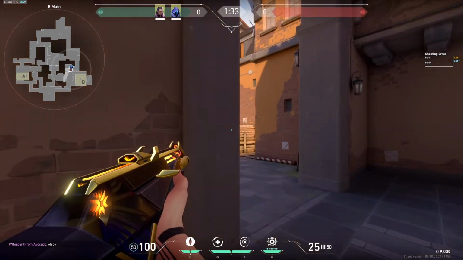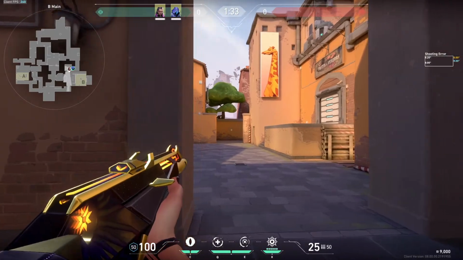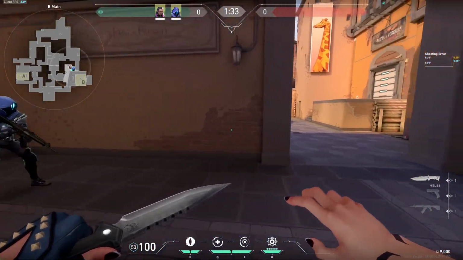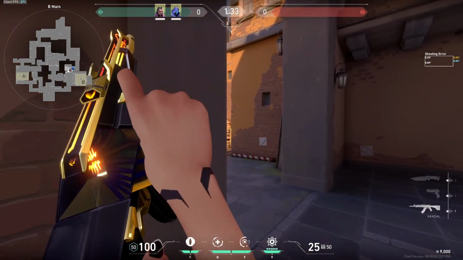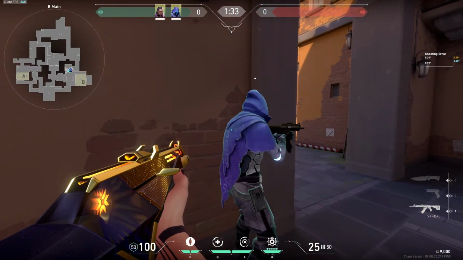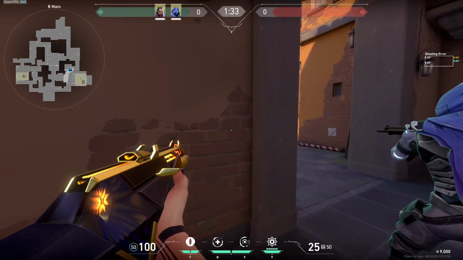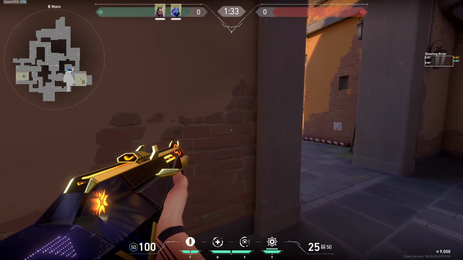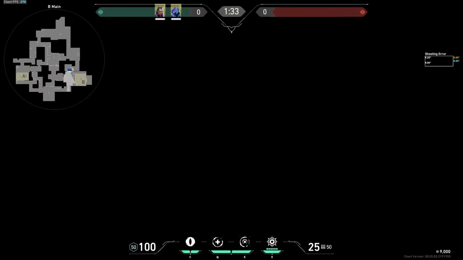Stand right here and I want you to clear site just using A and D. All the corners on site. You can go here and hold W and then switch back to your weapon and then do it, but like, just A and D. I'm gonna watch your stream to make sure you're doing it right. Right. So what you're doing right now is... go ahead, do it again. Let me see just in case.